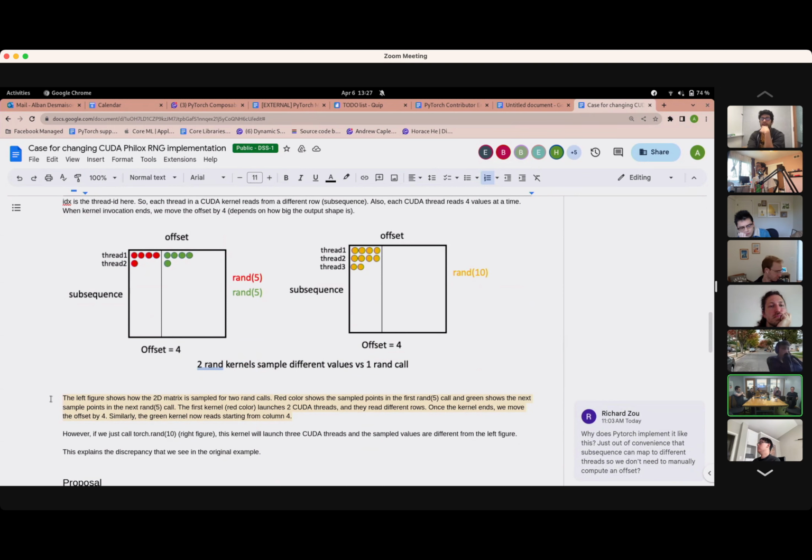Animesh, do you want to answer? Yeah, I think it does for GPU, and the obvious reason you don't want to do that is because there's a lot of random number functions, and you don't want to have to do all of them again. Okay, so what does taking the generator state mean? Well, if the traditional RNG function supports a generator argument, then what the functional API does is it just takes in the offset, and then it creates a generator that has the state corresponding to the offset and the state, and then calls the regular API.